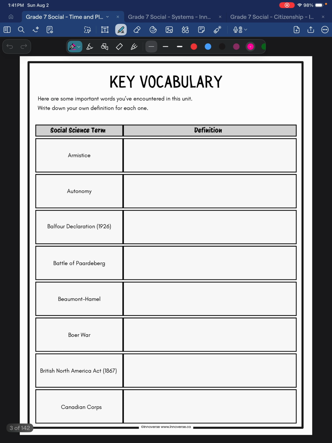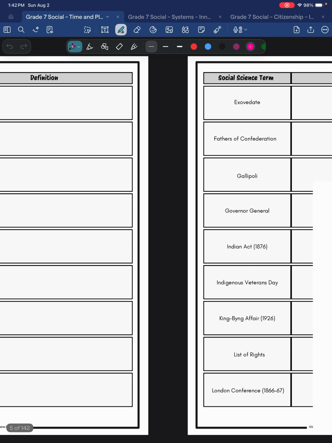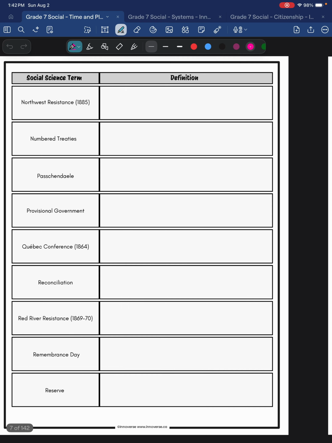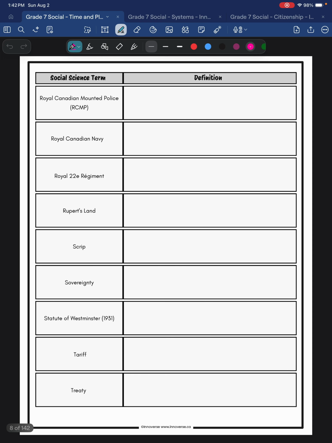You'll note that my booklets, as always, start with vocabulary, because these are the words that students need to be familiar with in order to speak and write fluently and confidently about the concepts that are being learned here. This doesn't exist at the beginning of the booklet because they should do it first. It's just there as a means of maybe road mapping for them and for you what they need to learn over the course of this new unit of study.